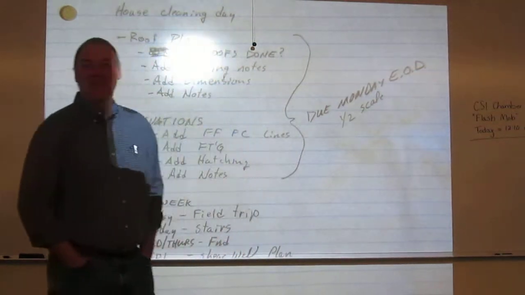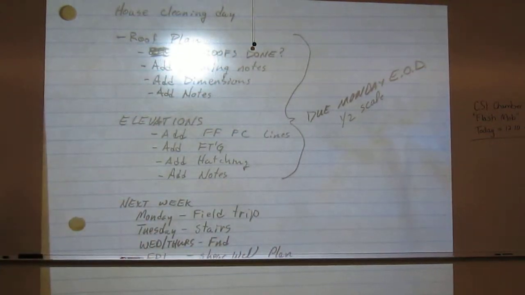Are we ready? Okay. So today we're going to look at how we finish these two drawings. That's kind of what I want to do today, and I'll show you anything you have questions on with them. So we're going to start with our roof. We're going to try and get that finalized. We're going to go to our elevation, see how we can get those finalized.